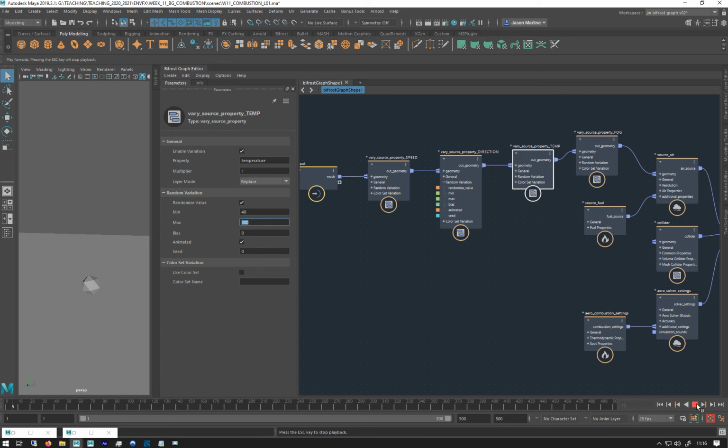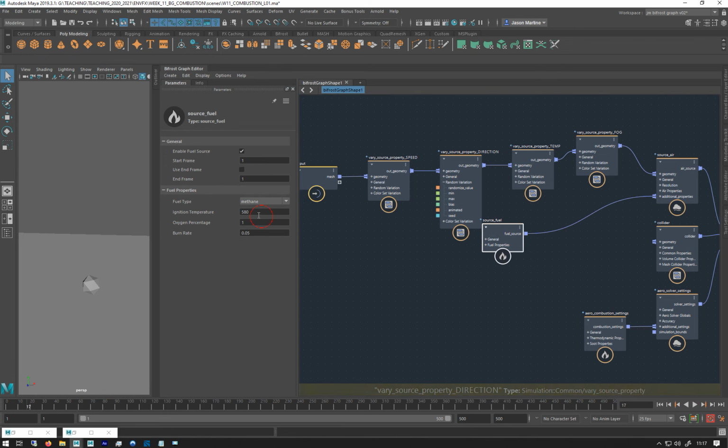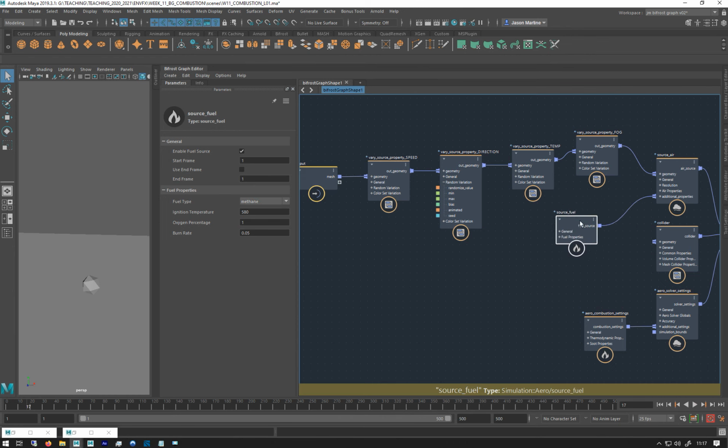You can see it's slowly doing it. Is it even doing it? Probably. There's probably a bit of smoke coming out of it. That's because we need the temperature to be over 580 to ignite the fuel.